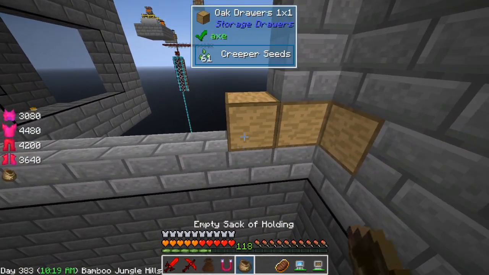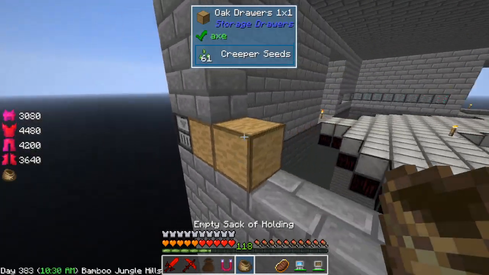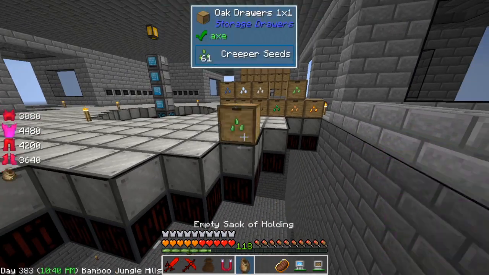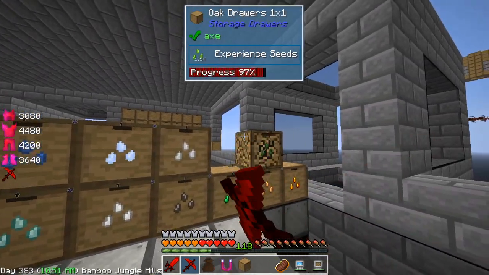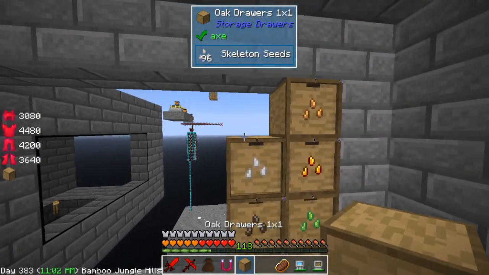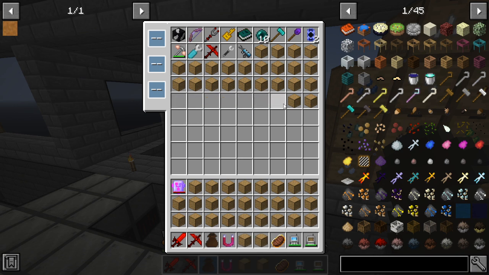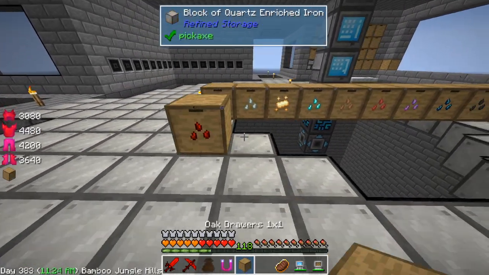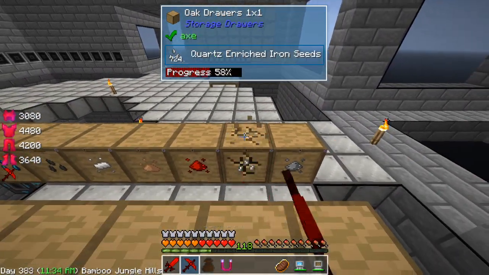No. Why are you being annoying? Fine. I'll break in place every one of you. I know they're all seeds, so we'll just start. Okay, let's get some of these. Okay, let's pick the seeds out.